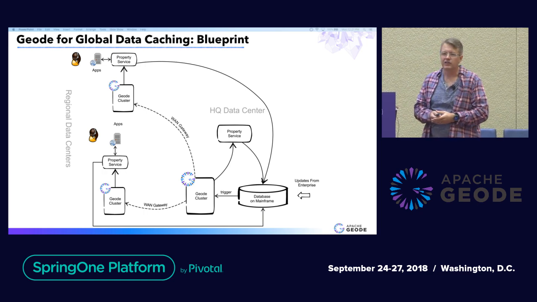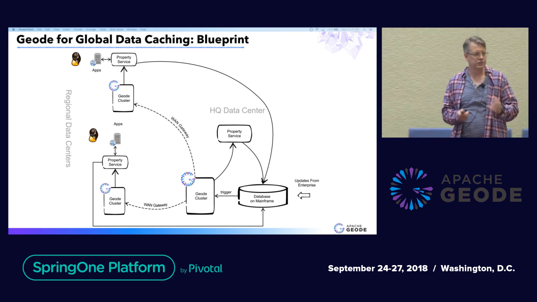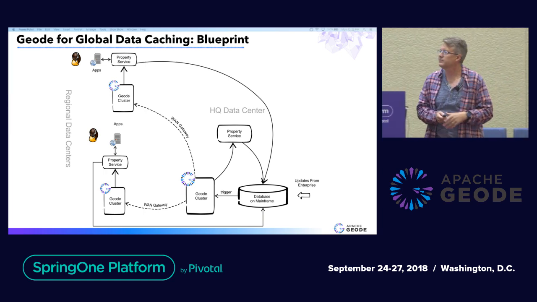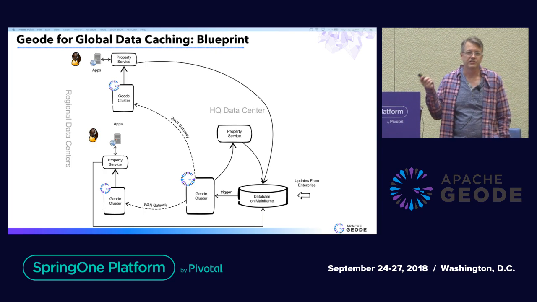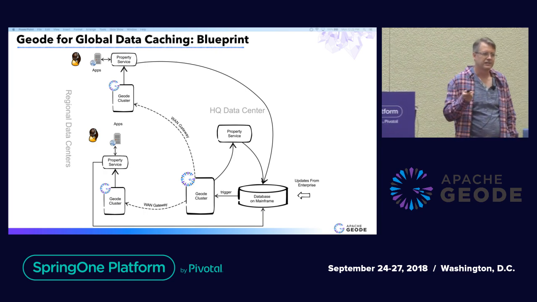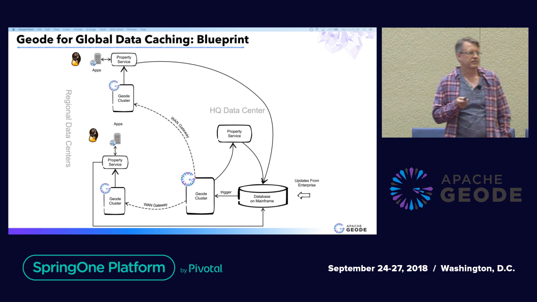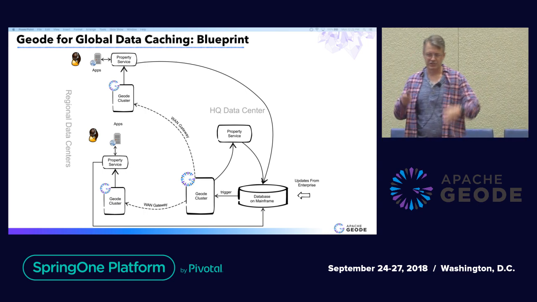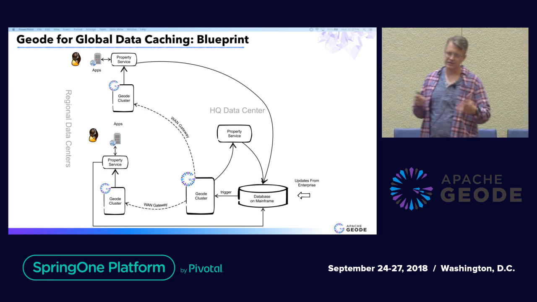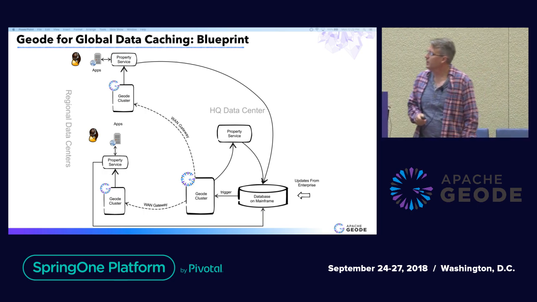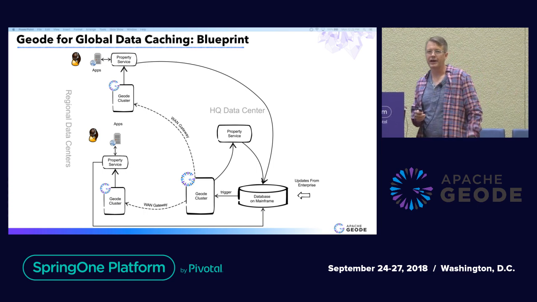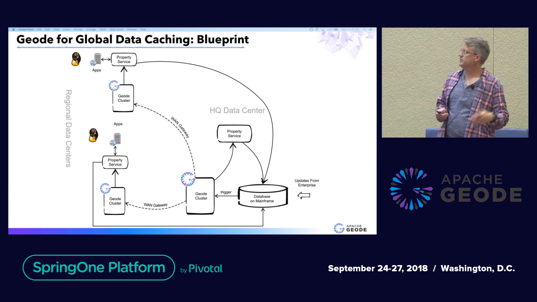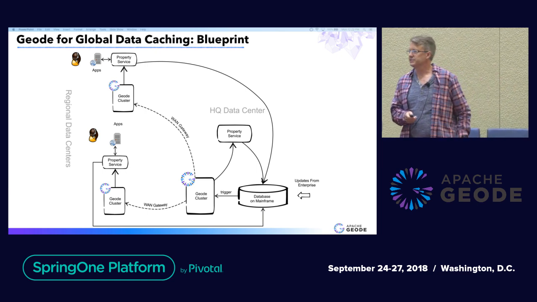So you could tackle this problem as a look-aside cache or a read-through cache, but this is a little different. Let me go through what happens with updates. The first thing to note is this is not frequently updated data. And when it does get updated, it's generally not the sort of data that gets updated while a customer waits. A customer doesn't change the number of people that can stay in a room. So it's okay for all the updates to just go back to the HQ data center. That's not the problem they're trying to solve. It's the reads. Every system needs to read that data, and it needs to be in region.